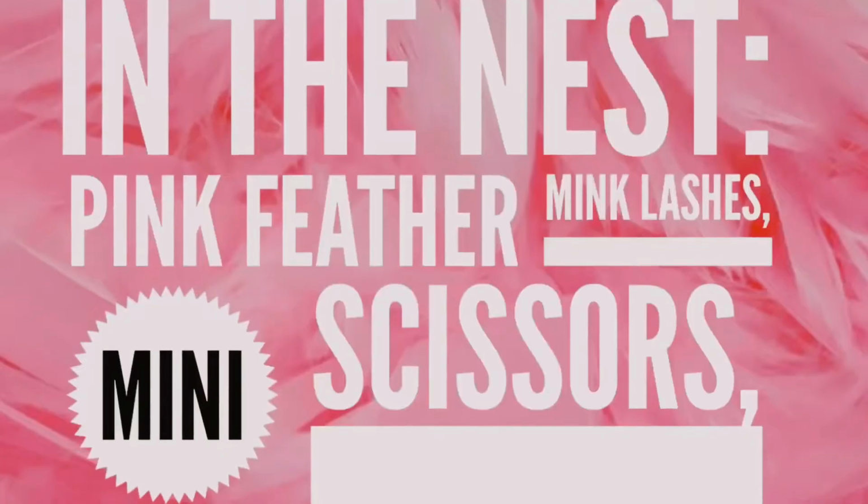We are going to be going according to the Siberian mink instructions that you will receive upon purchase. So let's get started. The first step is called In the Nest. This is just demonstrating the items that you need in order to apply your lashes.